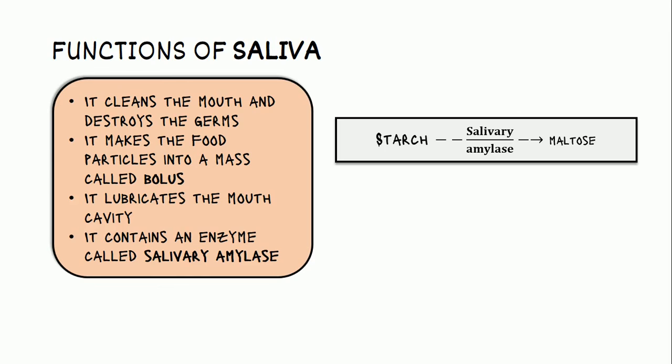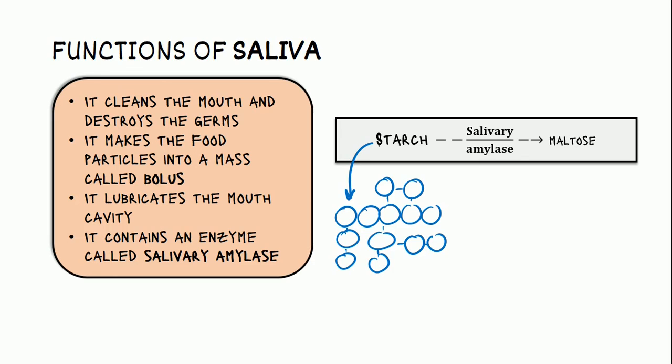Starch is a carbohydrate, and you can imagine it as a mass or a chain of glucose molecules. Let us suppose these small circles are glucose molecules. When glucose molecules are branched or in the form of chains, that is called starch. Salivary amylase breaks this branched structure of starch into maltose molecules, because maltose consists of two molecules of glucose. You can see these are present in pairs, so these are maltose molecules. So basically salivary amylase breaks the starch into maltose. This is the major function of saliva.